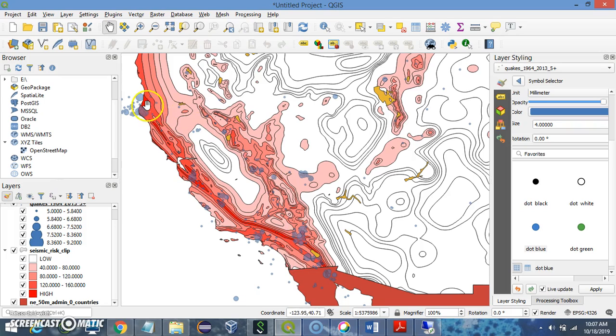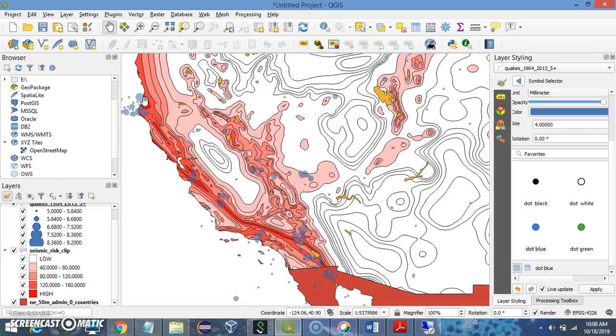from the residents living in this area, because this area has very high seismic activity going on, and the historical data shows that they have also had earthquakes of magnitude ranging from high to low on the Richter scale in that area. So that is the kind of information that can be used by insurance companies to decide how much premium is to be collected from the residents of a certain area.